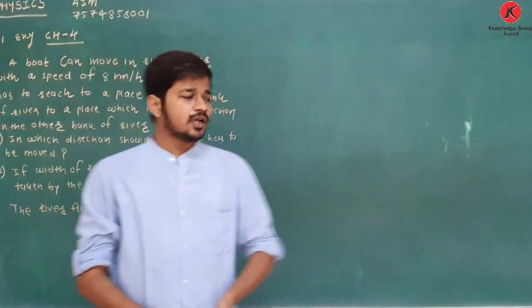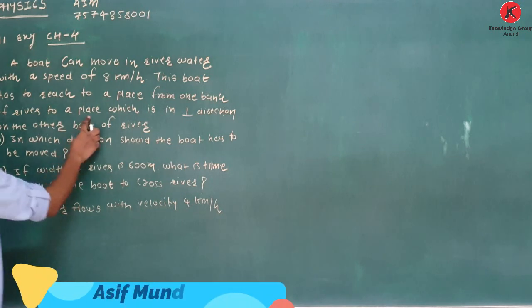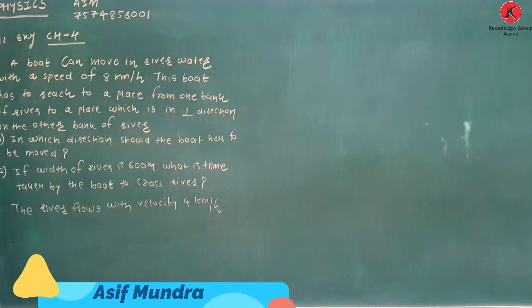Yes, it is continued. We'll see some questions here for chapter number 4. See, a boat can move in river water with a speed of 8 km per hour. This boat has to reach a place from one bank of the river to a place which is in the perpendicular direction on the other bank of the river.